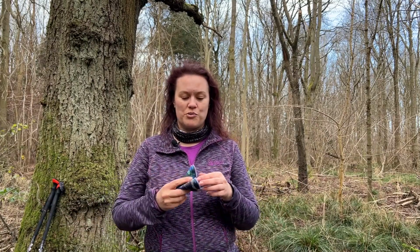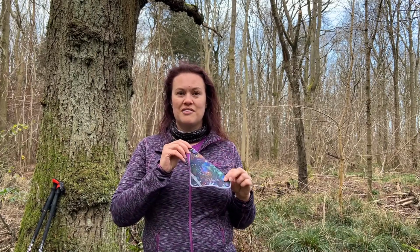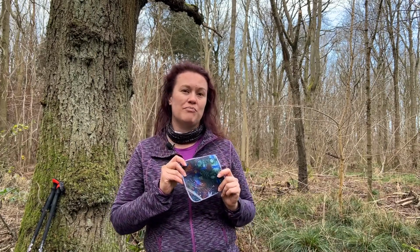A leaf, yeah, sure, but in the winter it's kind of difficult to find one, and they're also not very absorbent. So another option is a Kula Cloth. This is a technical pee cloth made by a small company in America.